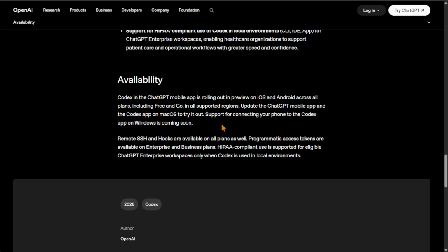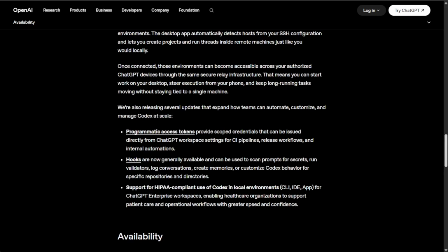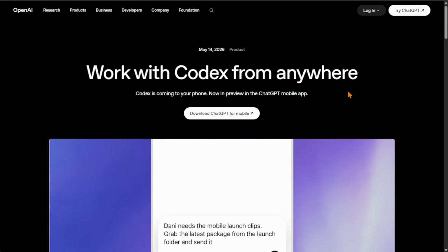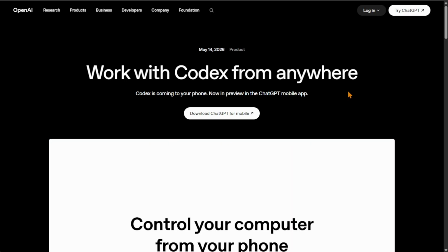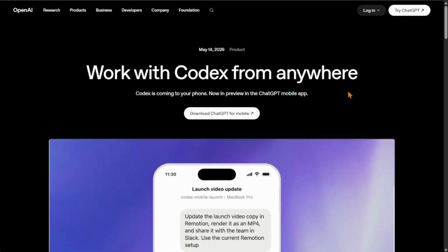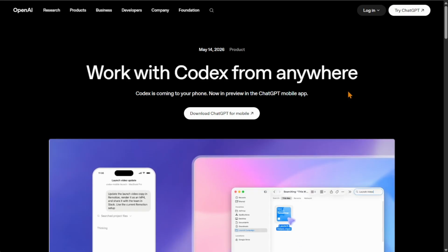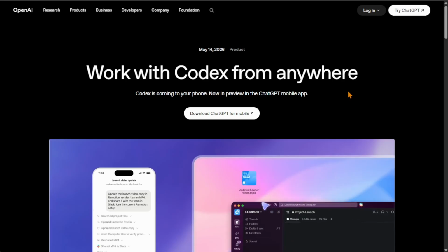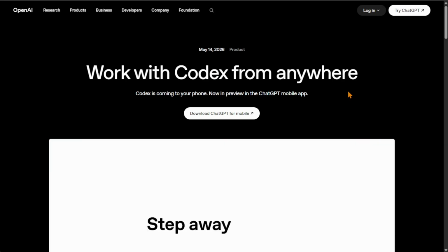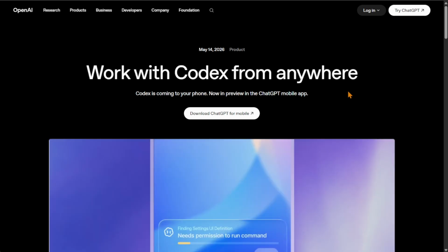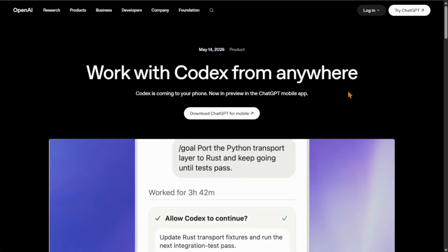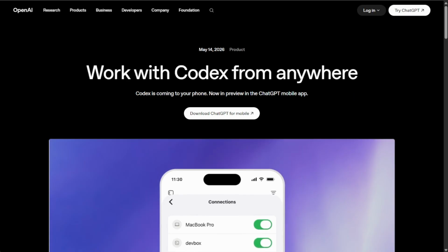So if you use Codex, or maybe this is a reason for you to start, you can now use the ChatGPT mobile app and link that to Codex on one or more computers where you have it running. And again, Codex lets you do kind of anything that you can think of. Anything you can write a skill for, you can do with Codex. It's a really big, broad topic, but if you've heard of Claude Code or other AI agents where you can do all the things, Codex can now run from your phone like OpenClaw. So if that's interesting to you, try it out and see what you think, and we'll see you next time.